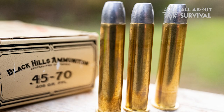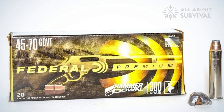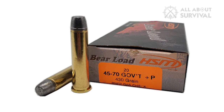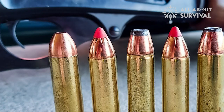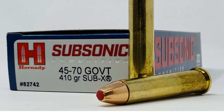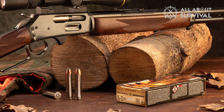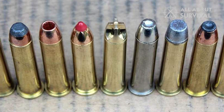Original-pattern loads launch a 405-grain bullet at about 1,200 fps. Mid-range loads will push a 300-grain bullet past 1,800 fps. And top-tier loads will match that velocity with a 430-grain bullet. As a result, a .45-70 will work for anything walking the earth. But you don't need magnum-like .45-70 loads to kill deer — the mid-level stuff is ideal, and the recoil is perfectly manageable. The .45-70 makes a big hole going in, a bigger hole through the middle, and leaves a gaping exit. It's a straight-wall legal cartridge, and there's a host of really cool rifles to choose from. All the deer I've shot with the .45-70 acted like the Lord had just called them home.